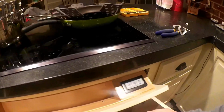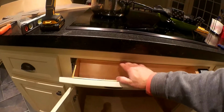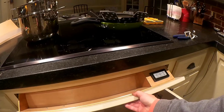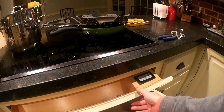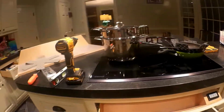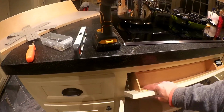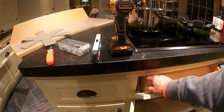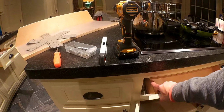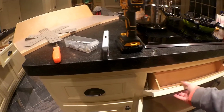So there you go. It's pretty much installed. It still touches a little bit at the top, but I think it's not going to fall back, and I mean, you have to make it push back. So I think it's pretty close to complete. I don't think I'm going to mess with it anymore. I might put a little rubber bumper or a piece of felt under there just to keep it from rubbing, because it does appear to move a little bit more.